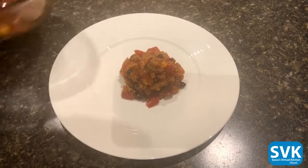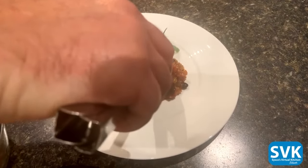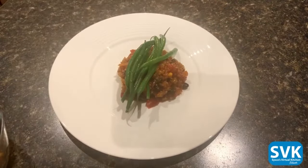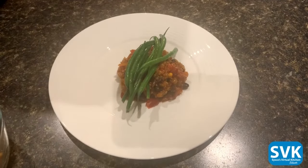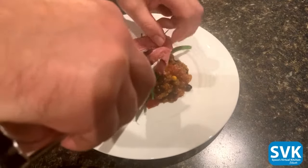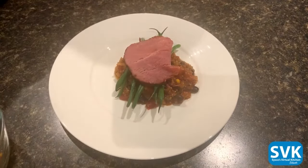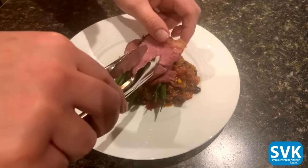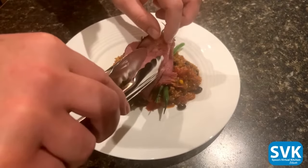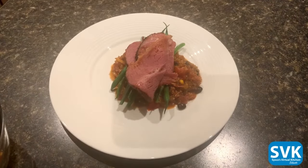Bit more there in the center of our plate. Green beans. Just got a little bit of green beans sauteed in olive oil on top. And then we have our pork. I've just folded over our cottage roll here. We'll just stack it on. Let's try to keep it off the rim of our plate. If we can do two pieces here like that. Perfect. And finish it off.